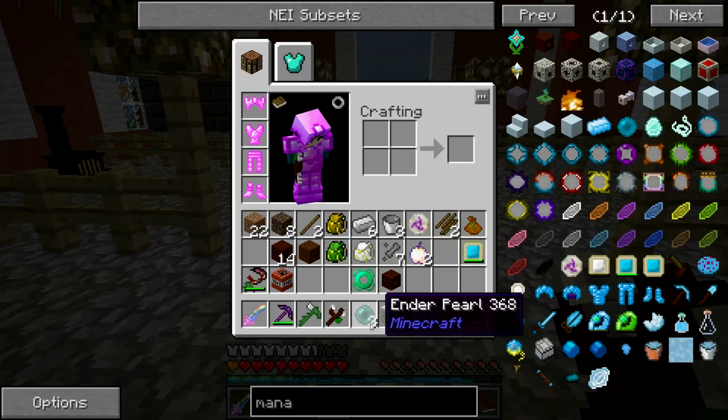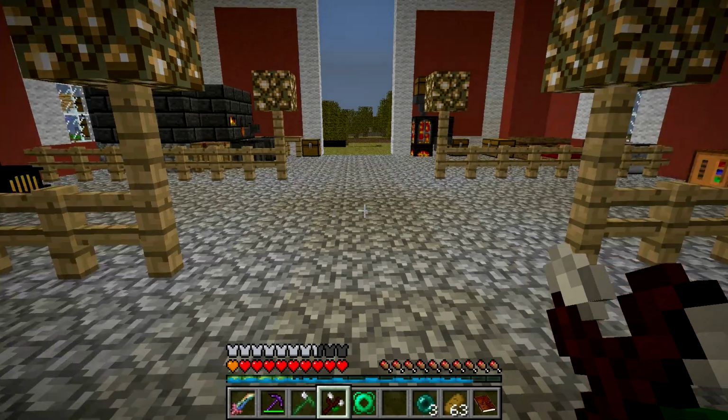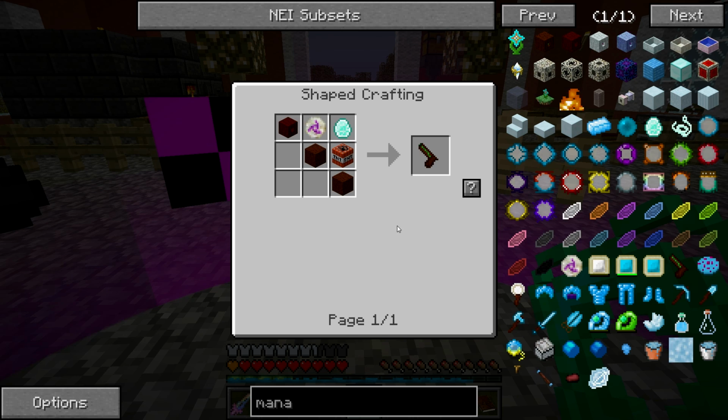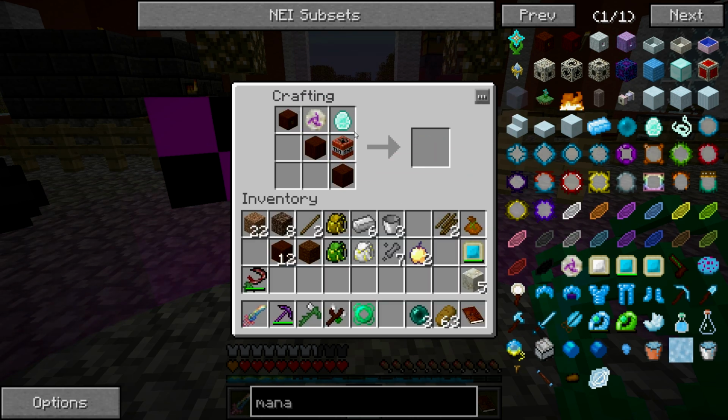So, let's get this here, that there, this out of here. And let's pop this down. And I believe it is 1, 2, 3, 4, 5. Wait, what goes... Oh, TNT. Wait, how do you make a mana blaster? What? Oh, it's a redstone mana spreader. So I need a piece of redstone on this.